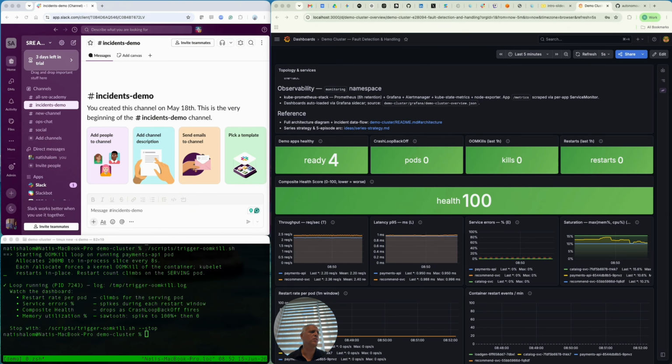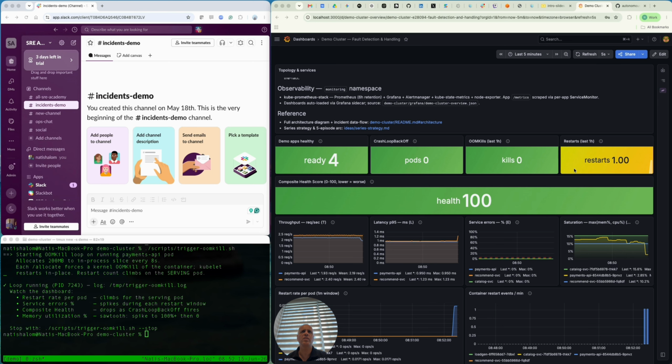We can see it here. And soon, watch the Grafana, and watch the metrics here. Let's see how that affects the cluster. It takes a bit of time because we're sampling the actual metrics. You see it every 5 seconds, it's sampled. We're starting to see the pod restarting, and here we can see that the health score is getting degraded.